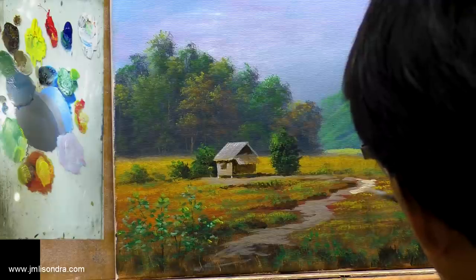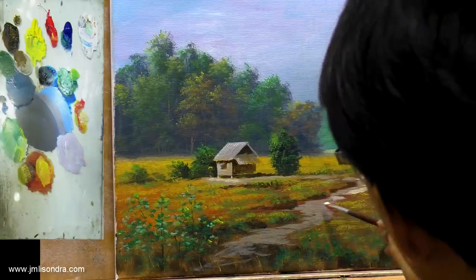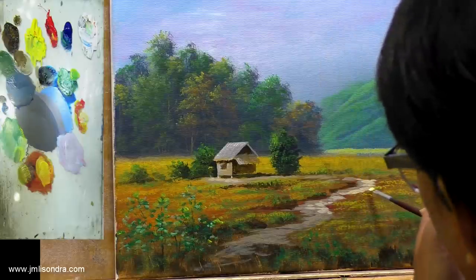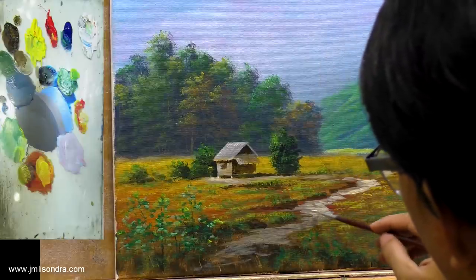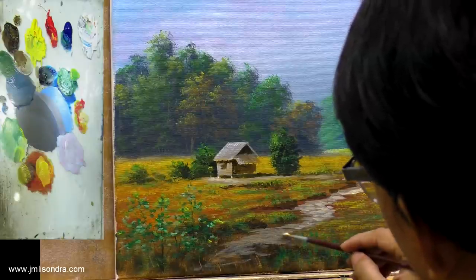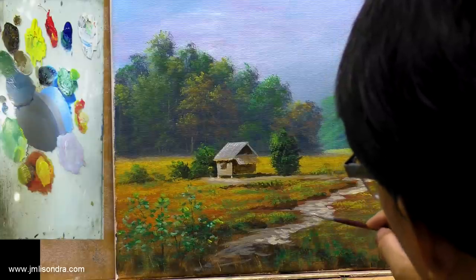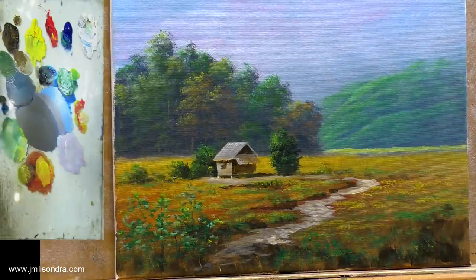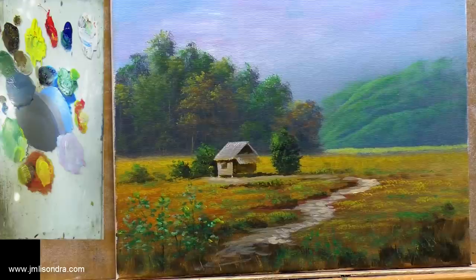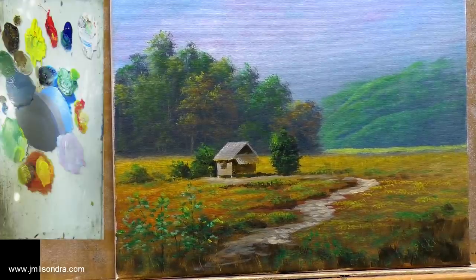Put now some lighter color. Some highlights, I mean. Here, I think that will be enough. Okay. See now that some parts are lighter. Okay, I can also put casted shadow later on.